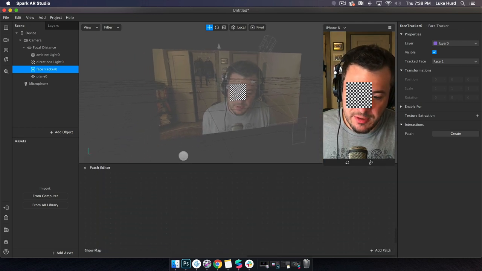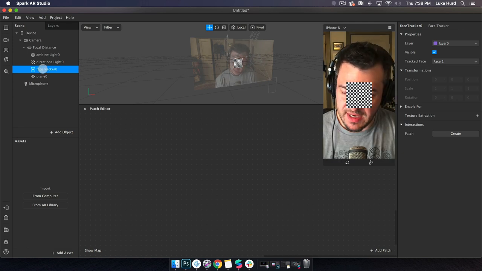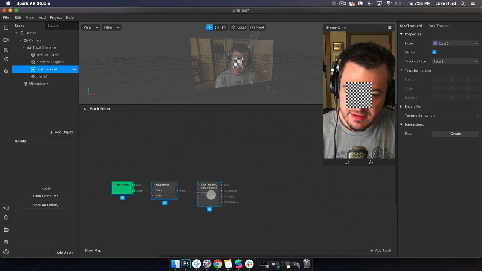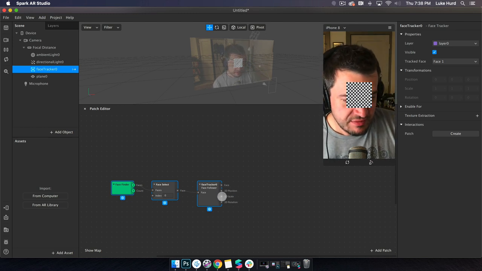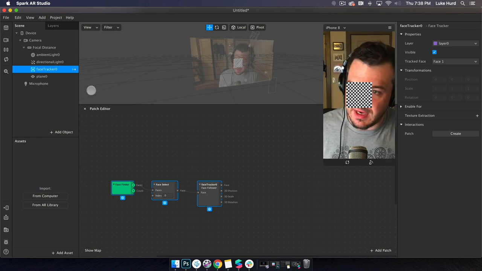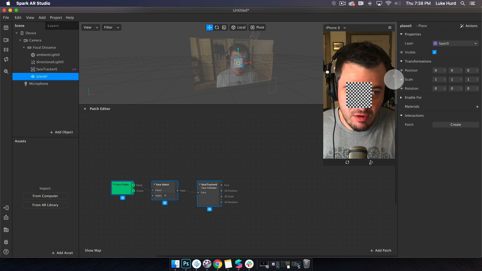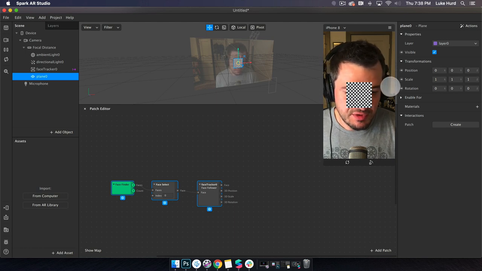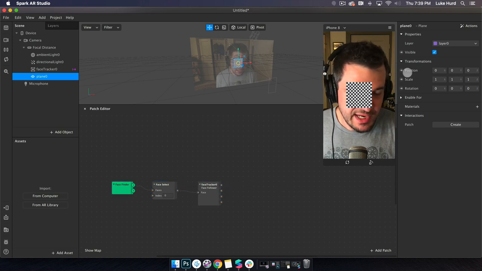I'm just going to open it, which you can do up here, View, Show, Hide Patch Editor, or Option Command P. With the face tracker highlighted, I'm going to drag it down. All of these ports on the end are going to give me information about how my face is being tracked within the scene. This is the 3D position, the 3D scale, and 3D rotation that's being passed as my face moves around. In theory, that means I can take my plane, and here are those values that my plane has. The position of my plane right now is 0, 0, 0, because it's right there in the middle of the screen. I need to give it the same position as my face. So let's just connect these.